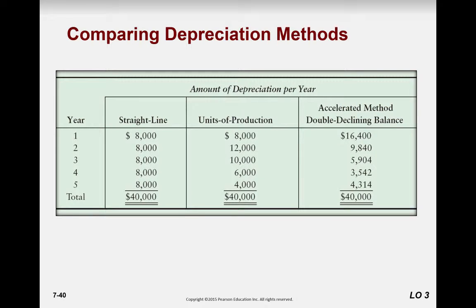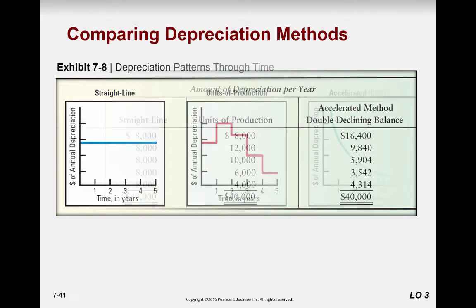When we compare the depreciation methods, notice they all have to be depreciated for the total price, so our depreciable cost. Straight line is pretty straightforward, and then our units of production is based on production. With our accelerated double declining, you see the first year depreciation is almost double. It's actually greater than double the first year, and almost in each other instance it's greater. So be sure you note that.